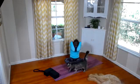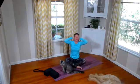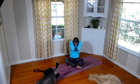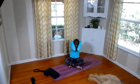Seated cat and cow. So opening this up and go ahead and then round the spine, take our chin to chest. And we'll just do this a few times. So let's go ahead and open this. And then go ahead and round that. And open that and round it. Good. Go ahead and open that back up.